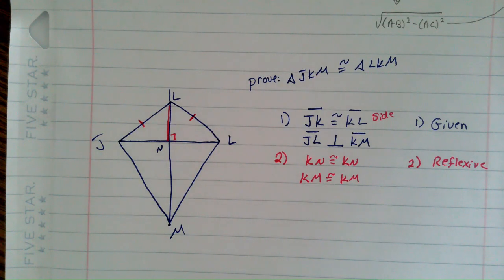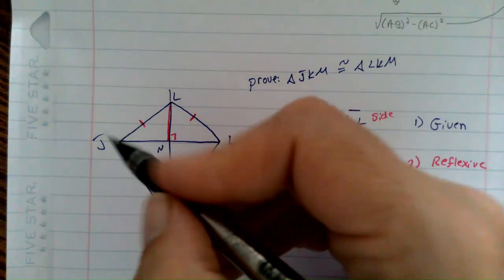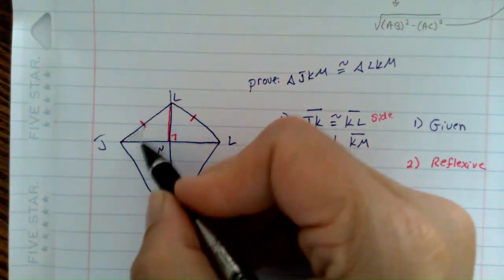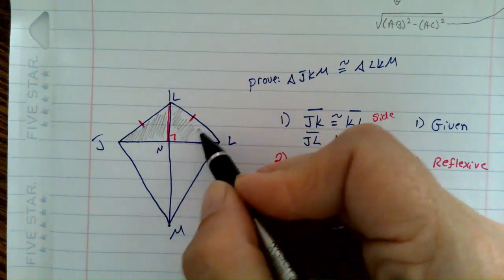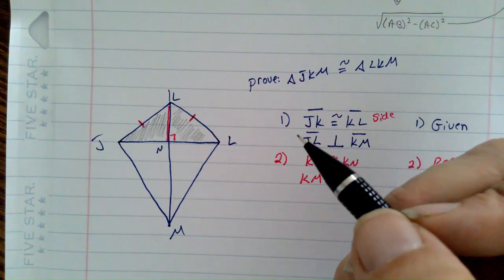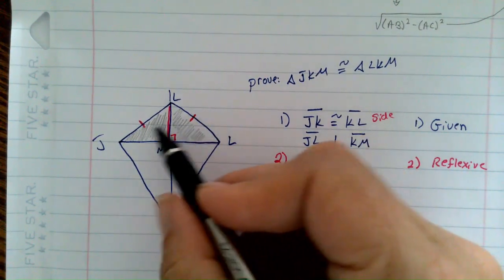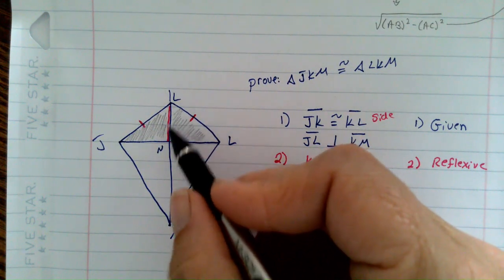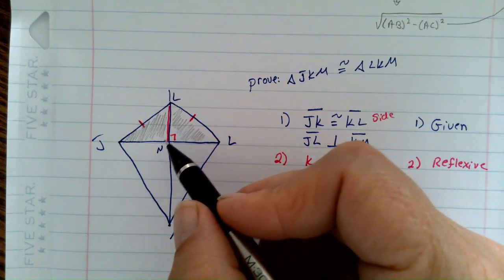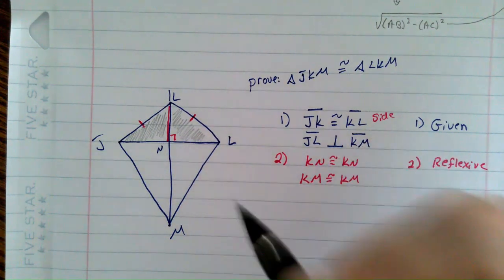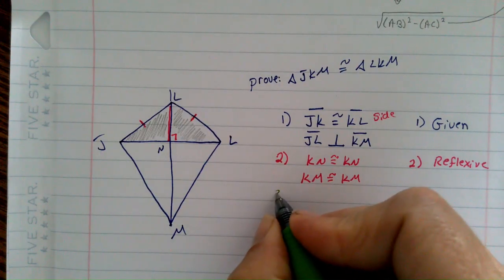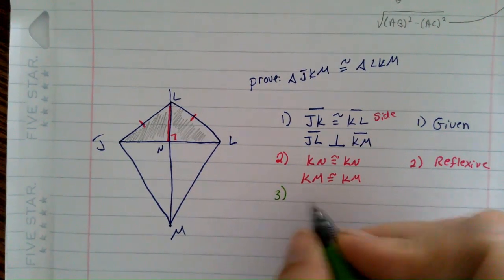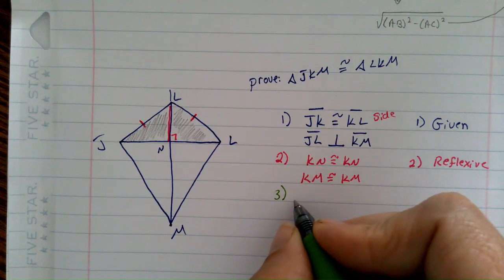But let's look at just these little triangles for a second. Because of the 90-degree angle, the little triangles are right triangles. And their hypotenuse is congruent. And we just said a leg was congruent. Hypotenuse and leg. We've already got a hypotenuse-leg theorem. So I can say the two tiny triangles are congruent. Why would I do that? You'll understand in just a second. Sometimes it helps to prove extra stuff to get to the point you're trying to.